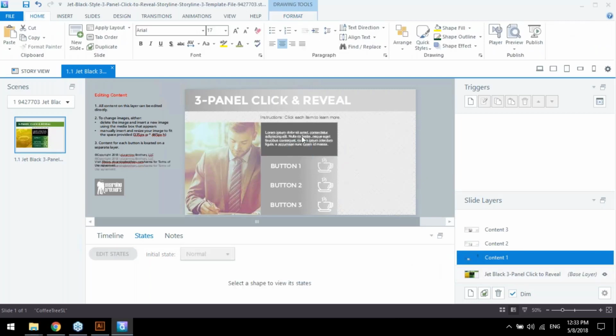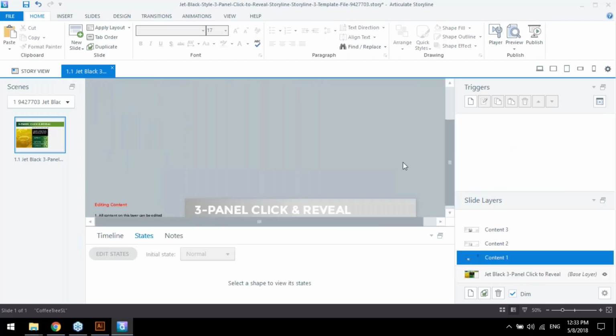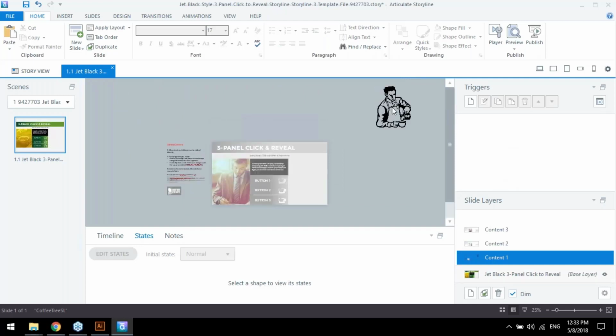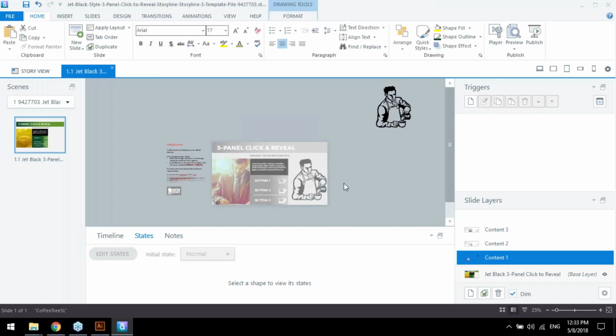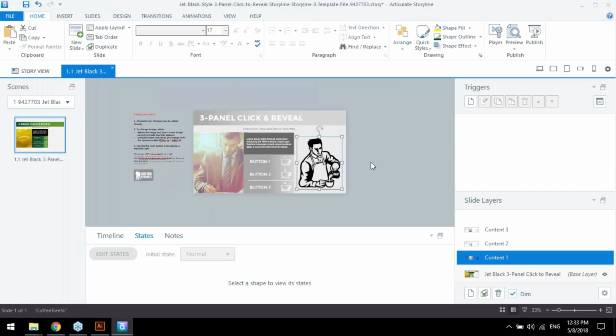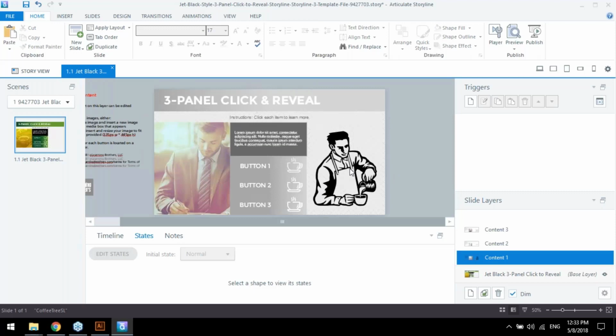Oh, what happened? Guys, I missed the image. I don't know what happened. Let me see if I can find it. There you go. Sometimes that happens. It switches places, I don't know why. Remember, this is a new feature, so it could be a bit unstable, but it works really great most of the time. To be honest, this option was a game changer for me because I'm also a designer and I want my courses or my learnings to look really great.